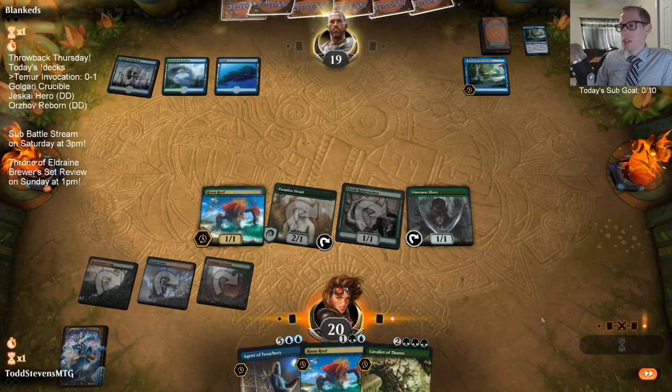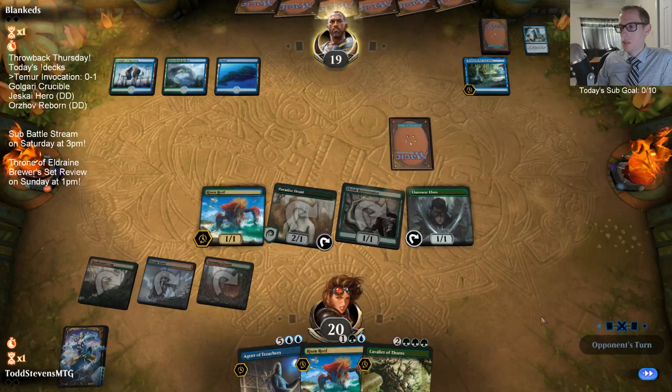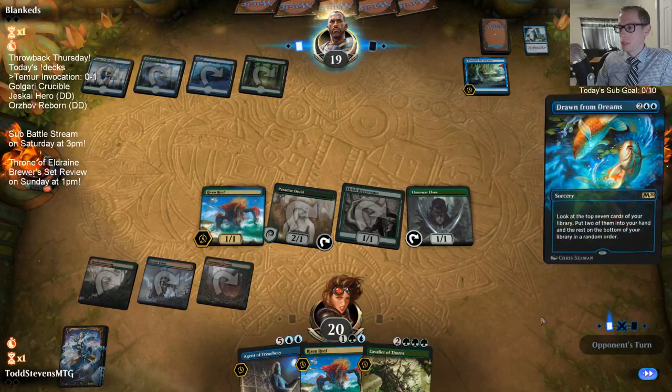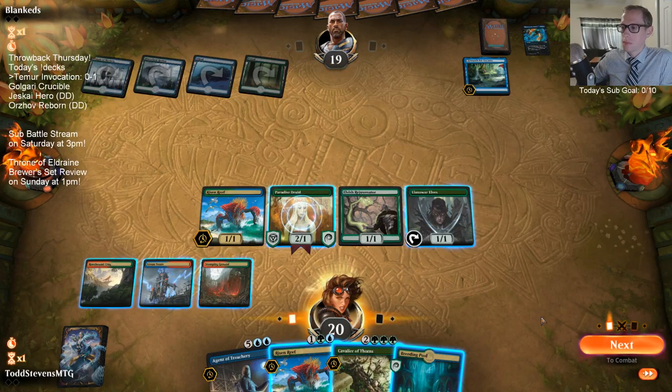So far that was just Rejuvenator, and then 5 non-lands, and then a land, Wolf, and then Cavalier of Thorns. So that's 8 non-lands in a row. There we go.